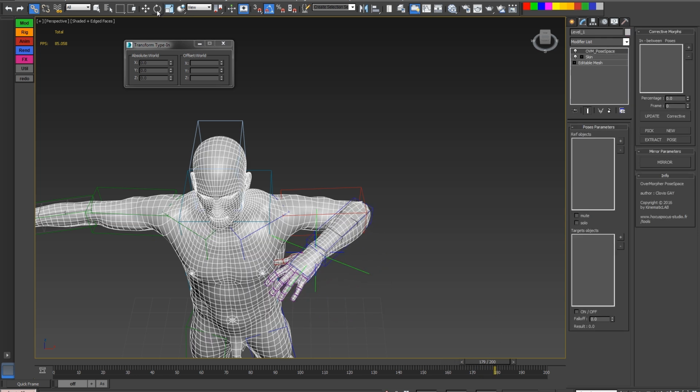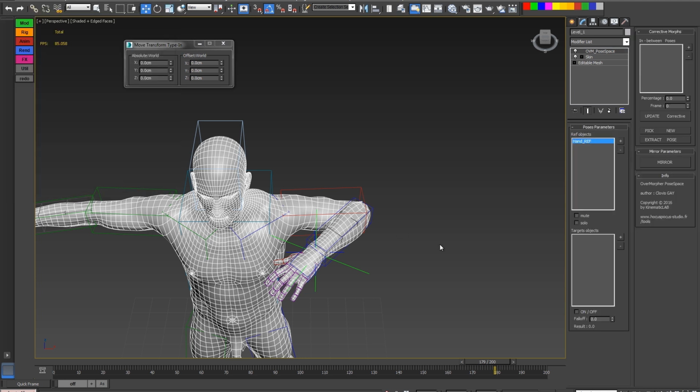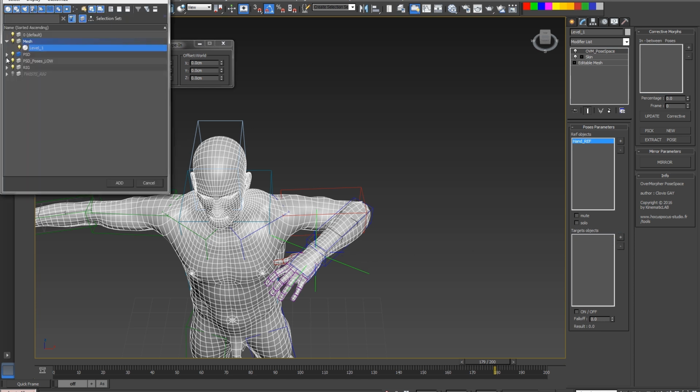So in my modifier, I will add a reference object, the green point, hand ref. And for this reference object, I will add a target, which is the blue object, the arm bend.